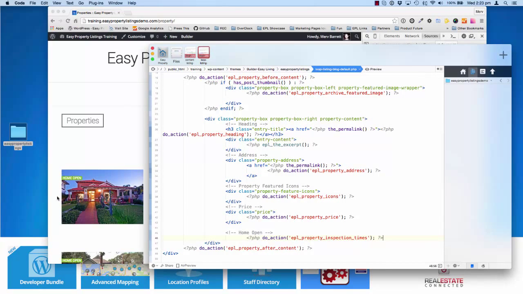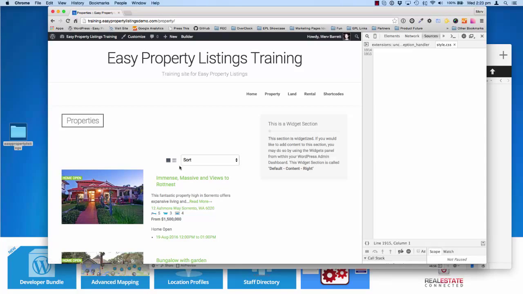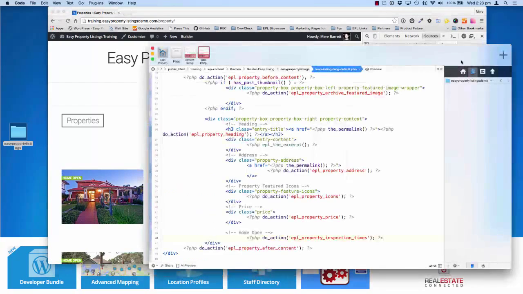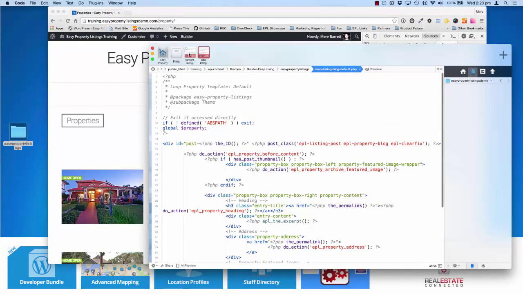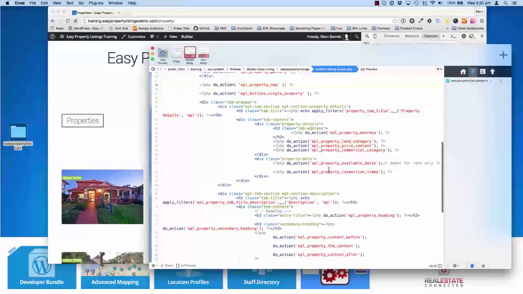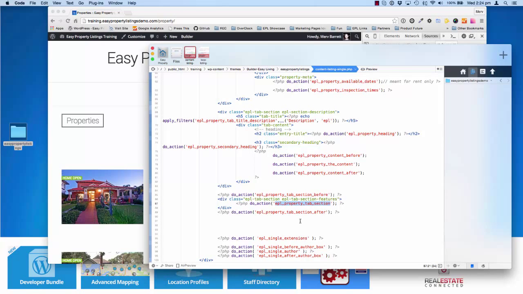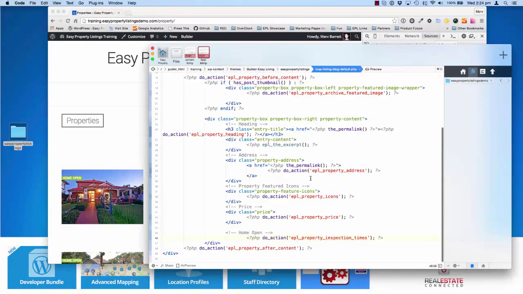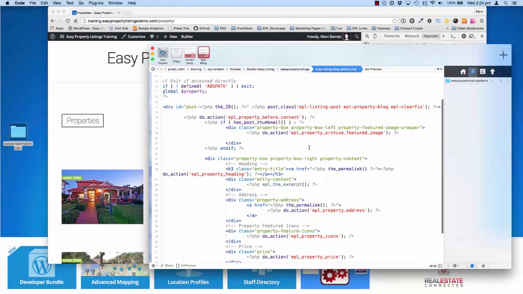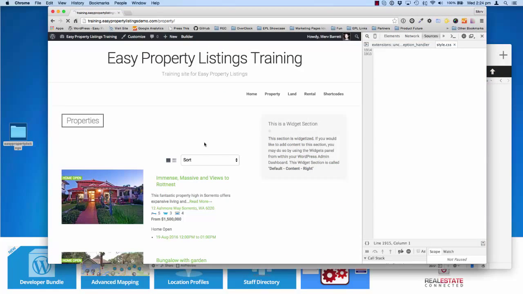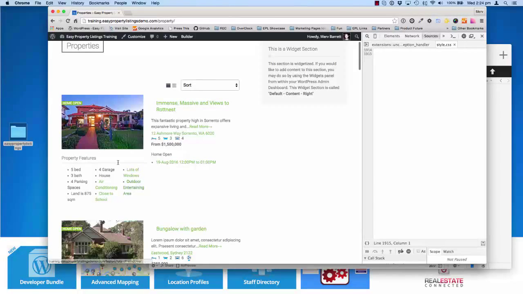Now perhaps you want some additional information to appear on this template. Let's say the feature list. Then we can just go back in here and look for our features. In this particular case, the features is the tab section. This is what controls the various fields and stuff, so we can hook in additional stuff in the future. So let's just put that in underneath the image and save. And we should have our features appear underneath there in the 3 columns, because that's what's specified from the settings.